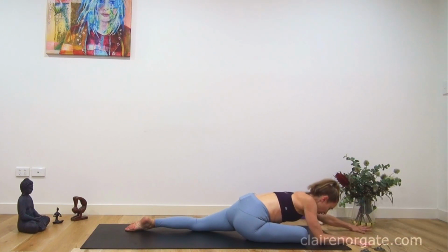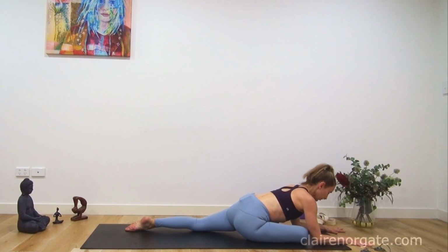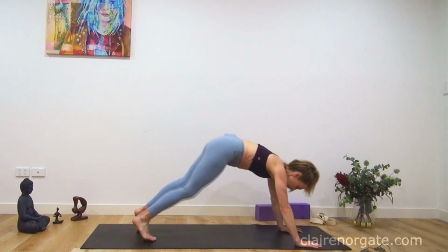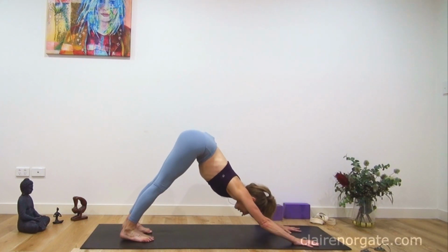So now the sensation you're looking for is in your front glute. You might like to keep the front toes flexed a little bit, just so there's a sense of being steady and stable. So rather than just collapsing and dropping, got a little bit of muscular engagement at the same time. Exhale, you relax the hip, but you keep a sense of strength and stability. Walk your hands in, lift up as you breathe in, and press back into dog pose as you exhale.